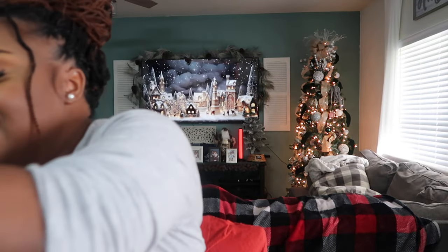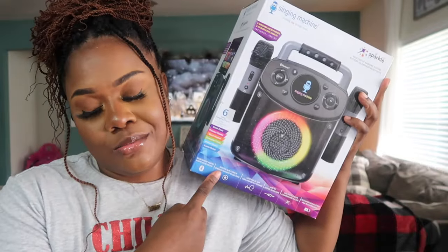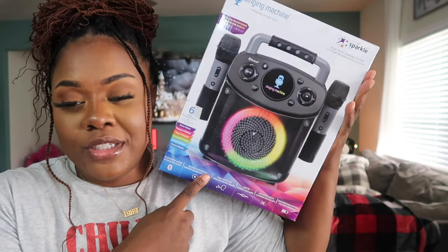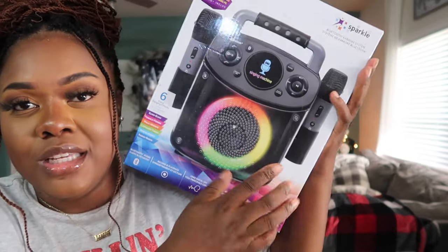I also got this today, and this is something that's probably gonna annoy the hell out of me and that I'm probably going to regret, but this was $40 at Sam's Club, and I got this because it had 2 mics.